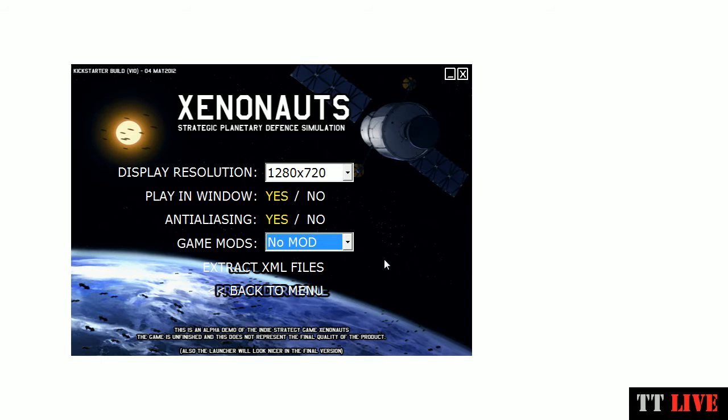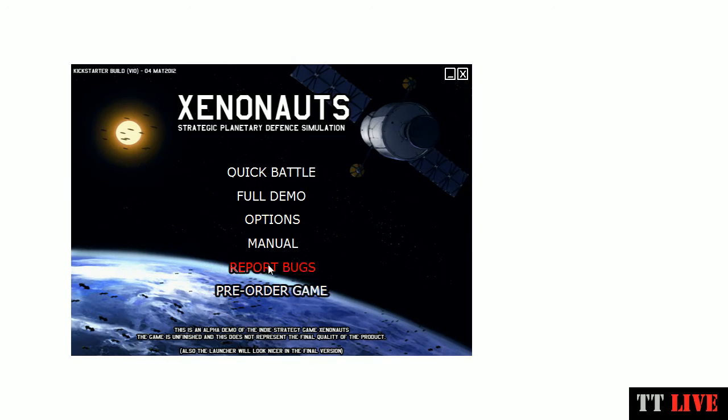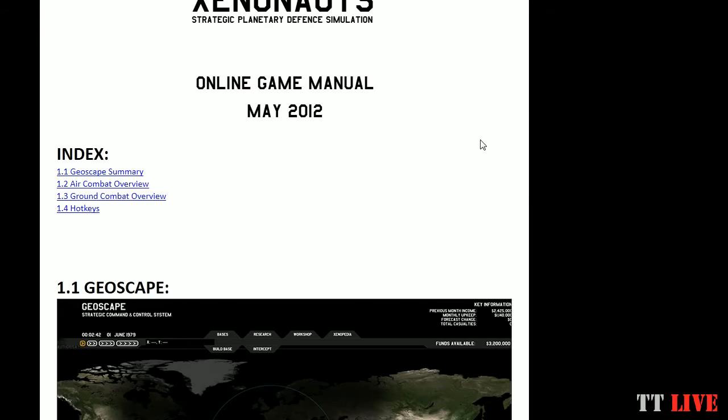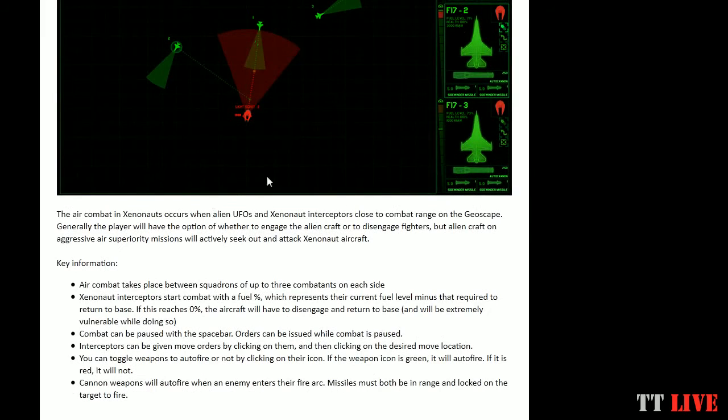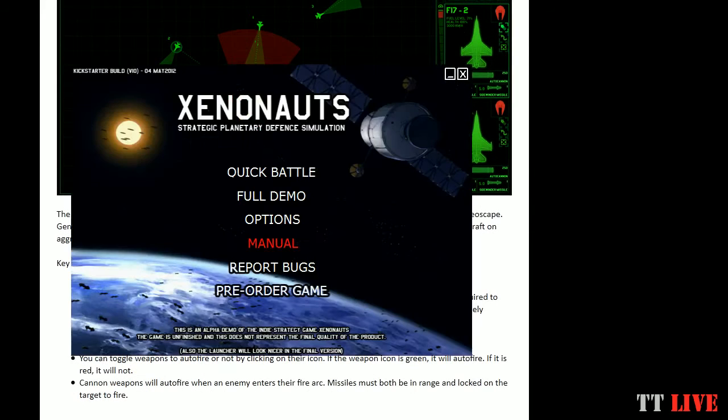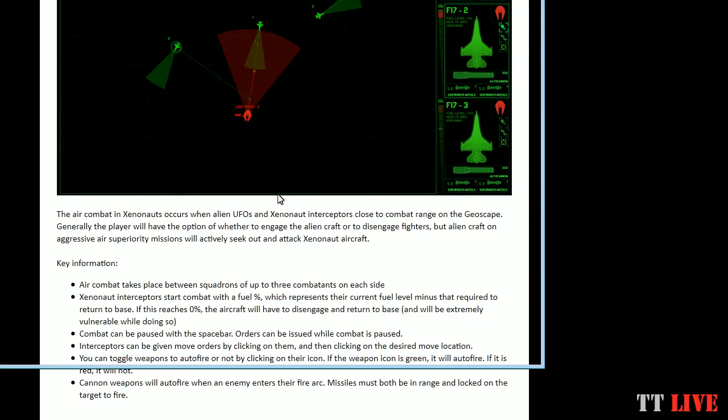Of course, we see that there's a problem with seeing through the bottom two options, and it's not very readable because of it. Yes, you can pre-order the game, and that just shows through. It's a small problem. We'll launch. We can open the manual. It opens a web browser where we can read what's going on. We'll just ignore it for now and just run the full demo.